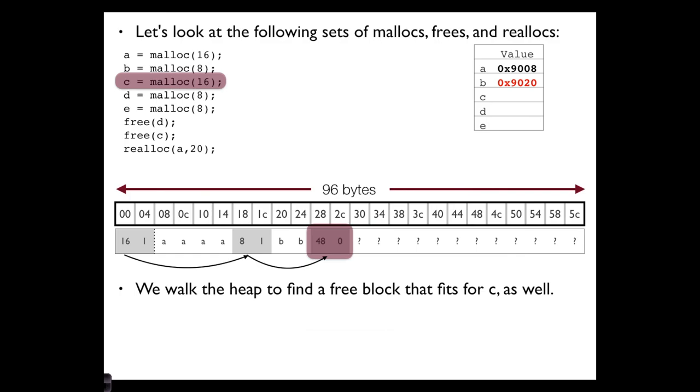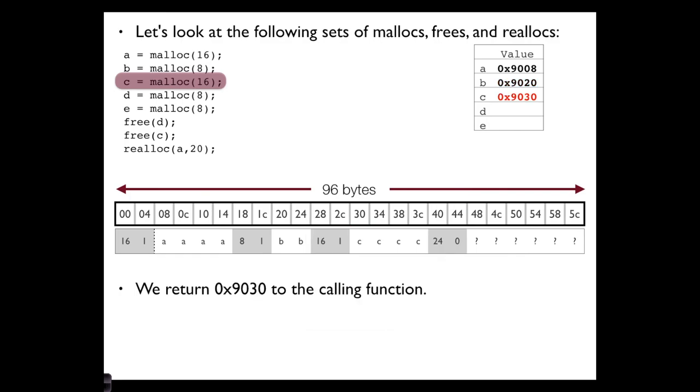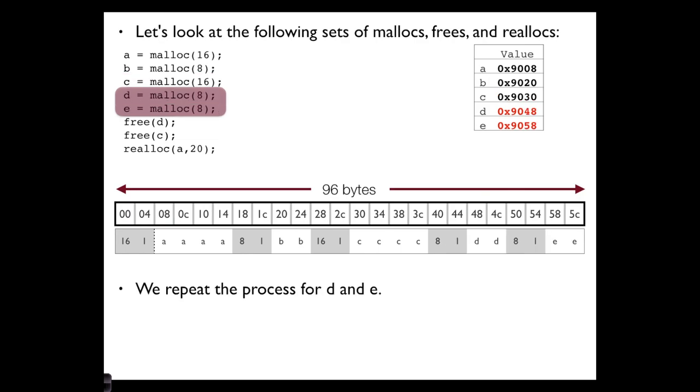C, we have to jump twice to get there. Find the free block and do that. And the same thing is going to happen with D and E. Okay, by the end of all those mallocs, this is what the heap looks like. In fact, we've used it all. Right? You've got A's going to be here, and B's here, and C's here, and D's here, and E's there. And that's your whole heap right now. And you actually can't malloc anything else.